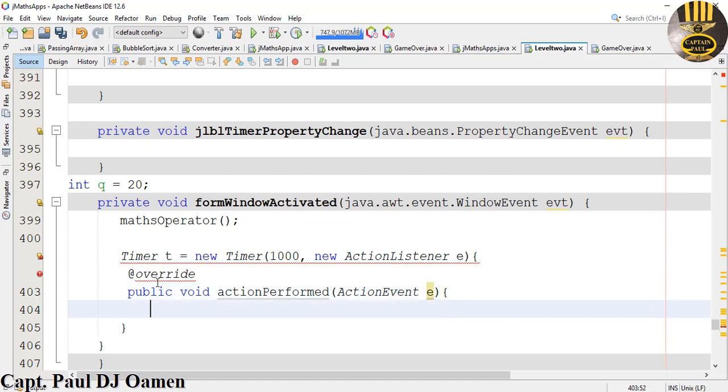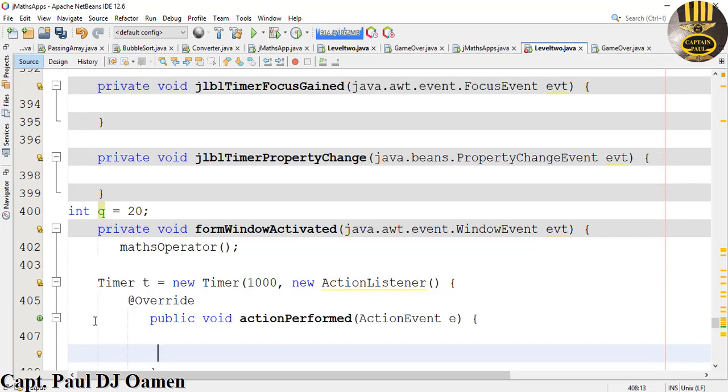Come out of it, enter curly braces. Okay, alright, that's the error gone. So I'm going to now ask my timer to display, let's say if, no, let's say jLblTimer.